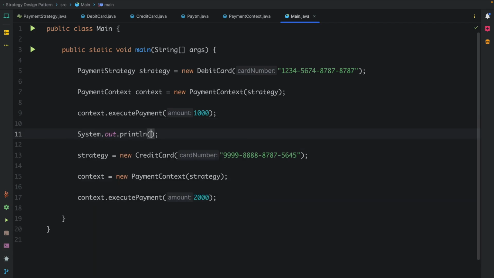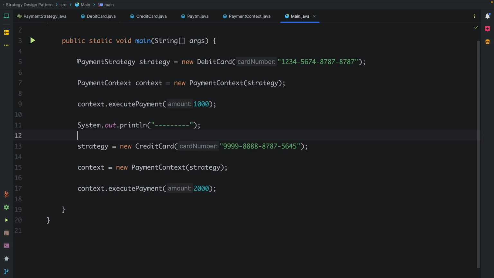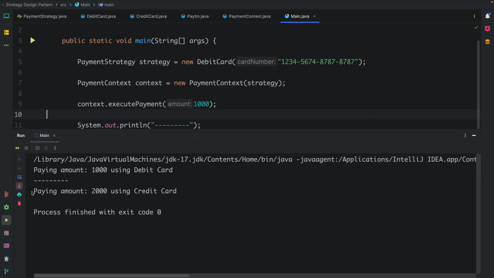I'm just adding one line separator. So first we created strategy for debit card, and the payment was processed using debit card, right? And now we have created credit card strategy, and when we are calling the execute payment method of context, the payment will be processed using credit card. So I am running this, so you can see the latest output, that is paying amount using credit card.